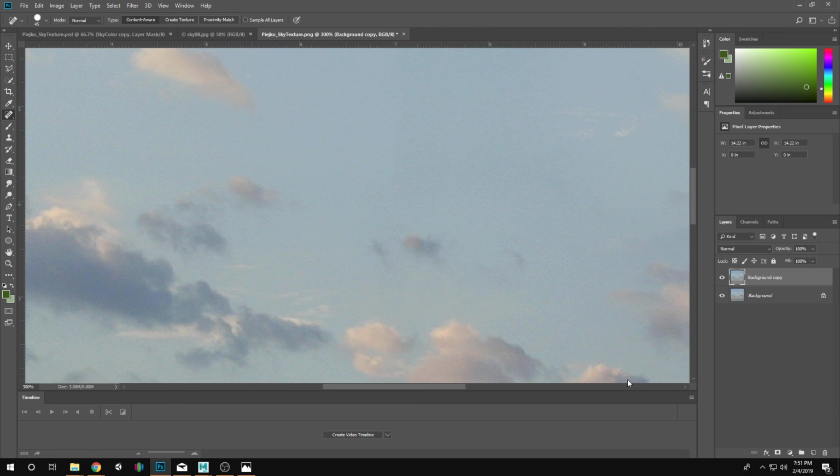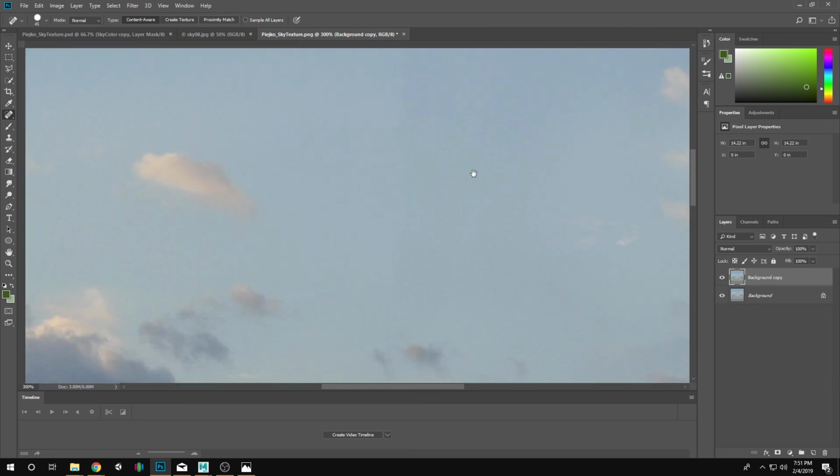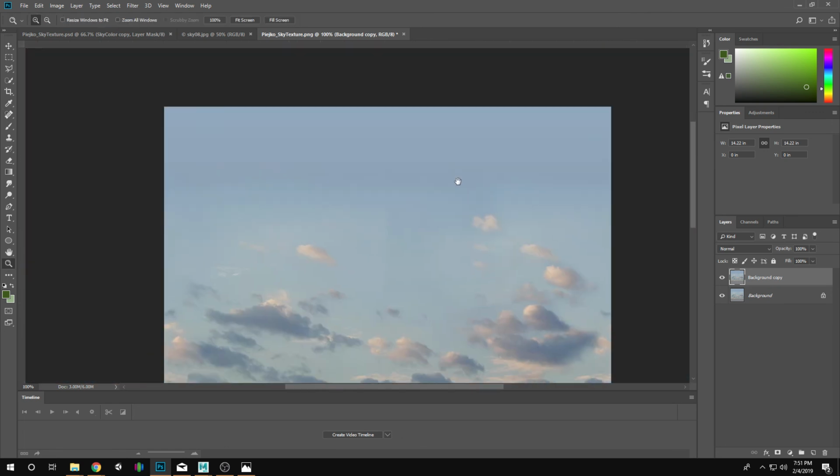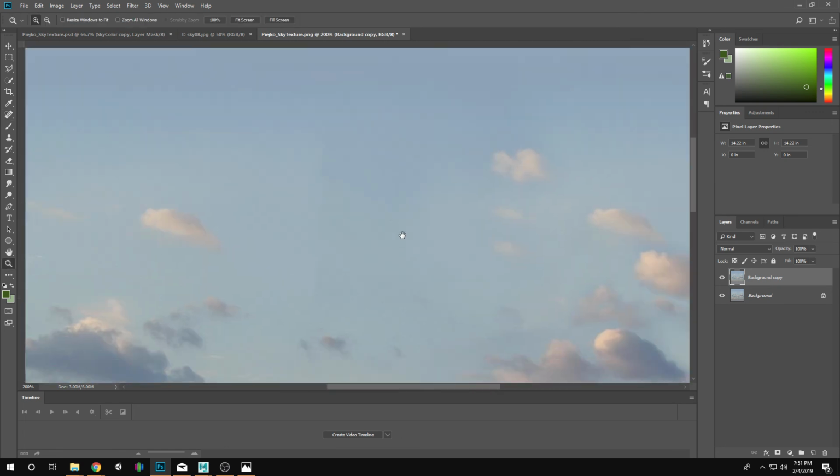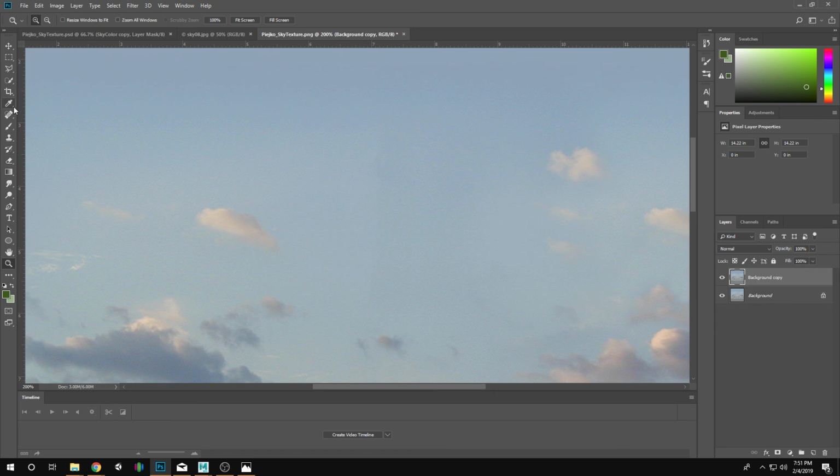So the nice part is this tool also allows for me to get rid of anything that I don't like. So if I don't like this little spot here, I can just click on that and drag that out. And then this part right here, yes, there is a clear little seam that's going on that. And that's okay. There's a couple different ways that we can change that. I think we're going to use our patch tool. So I'm going to just click and drag across this spot. I have this selection. I'm going to drag over. And by dragging over and sampling another spot, it tries to sample all that up.